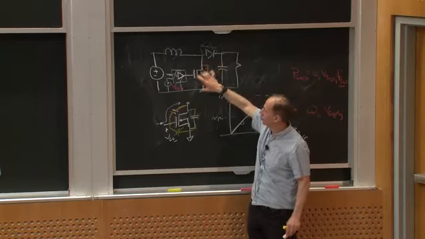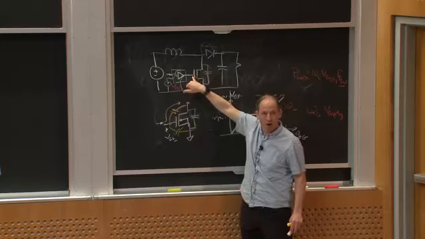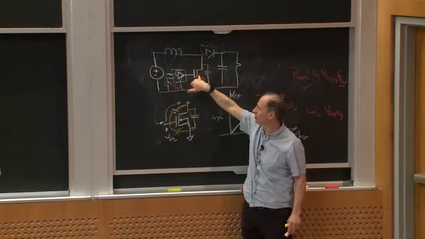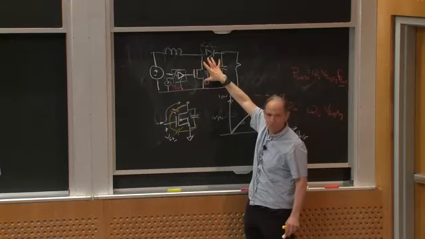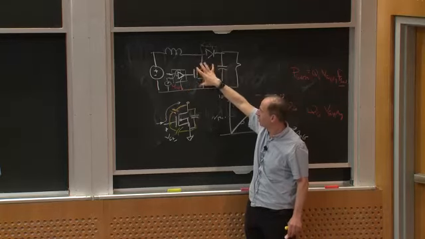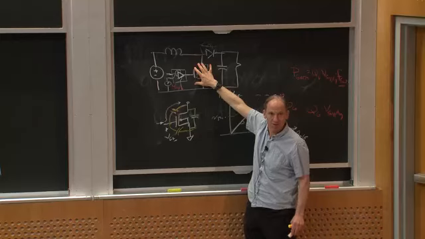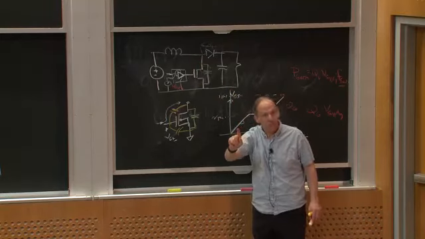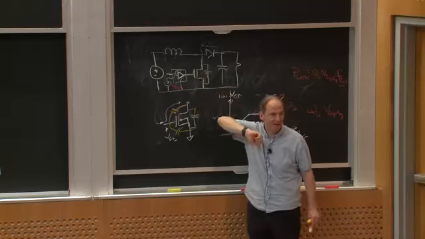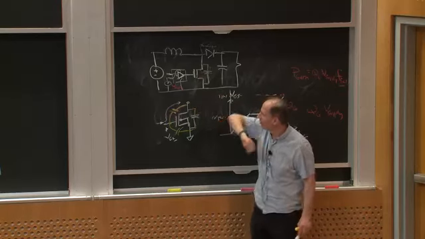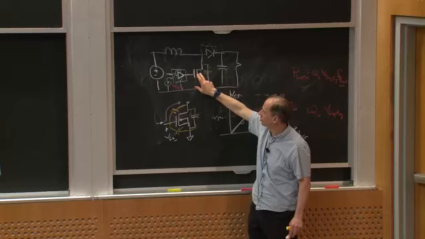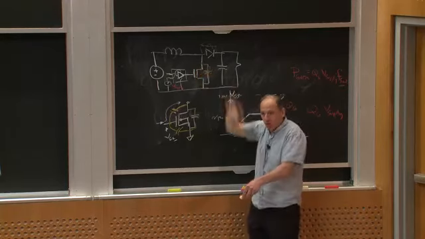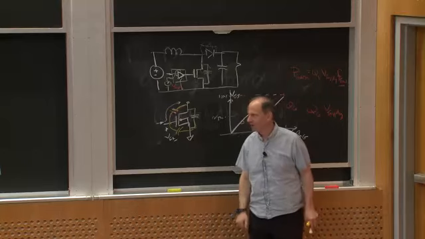But the longer I take to turn him off, the more overlap I get, right? The longer his current takes to fall, the more voltage I'm building up across this transistor and dissipating. So it doesn't cost me anything to turn him off fast, whereas it costs me something to turn him on fast in terms of noise. So very often, we would like to turn on the transistor somewhat slowly and turn them off really fast, right?